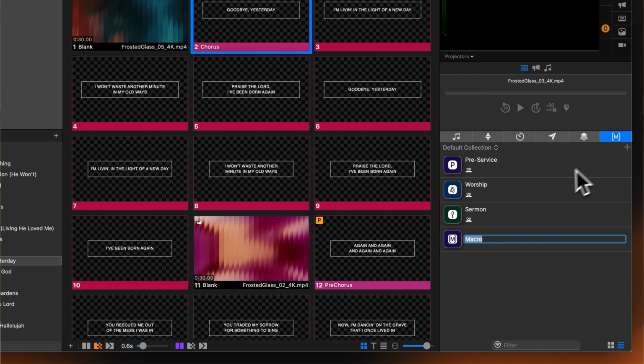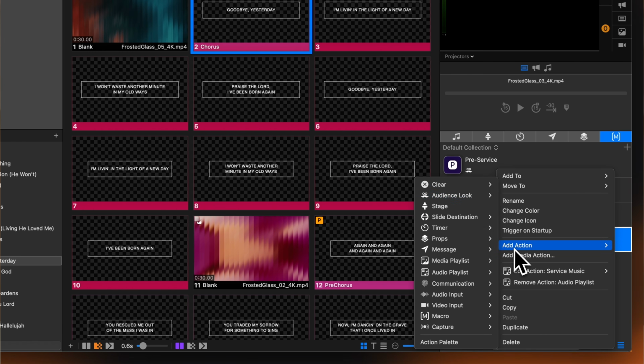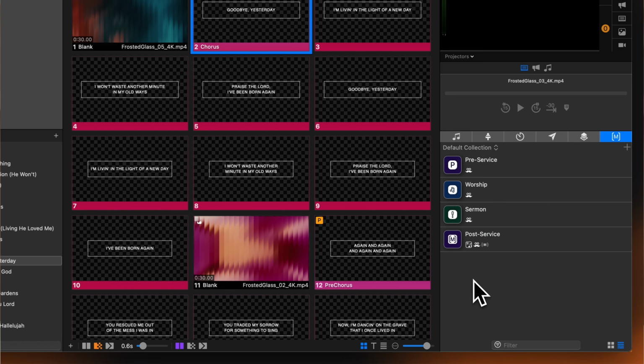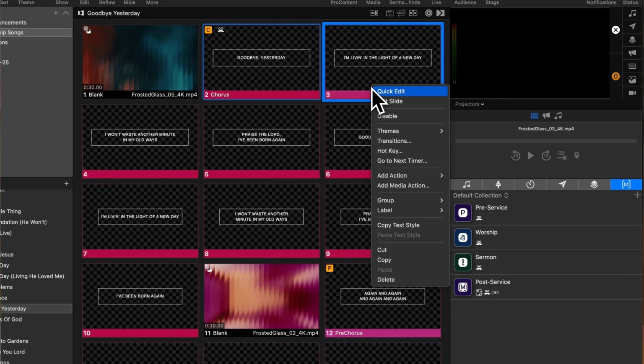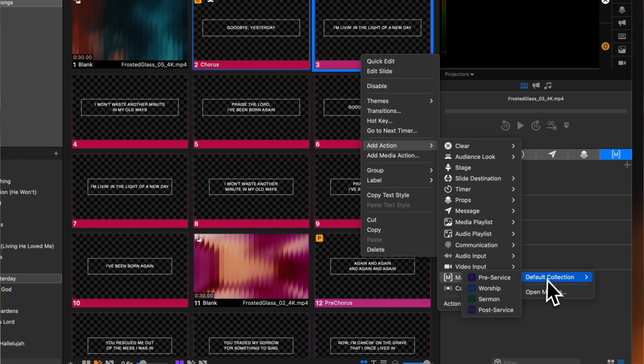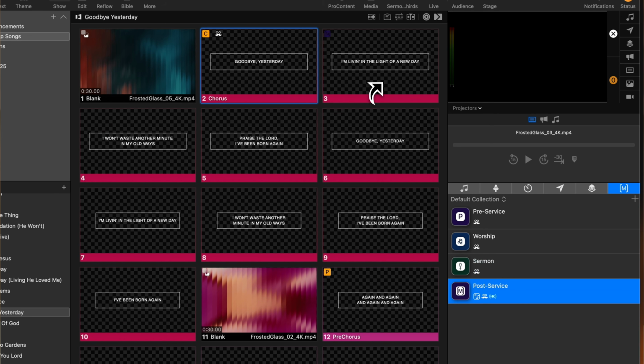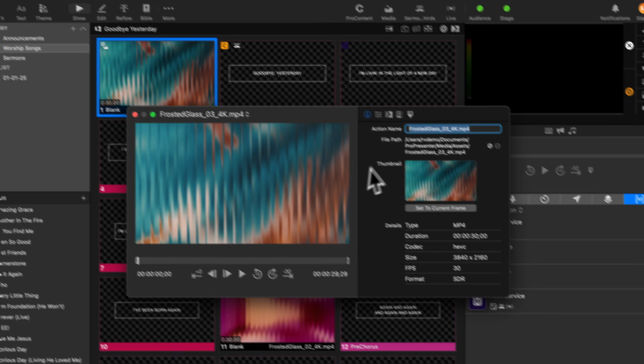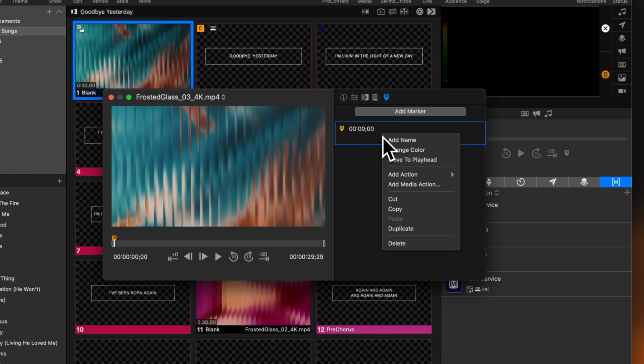If you find yourself using a combination of actions frequently, you can add them as a macro under Show Controls. Create a macro by clicking the plus sign, then add all of the actions you'd like that macro to trigger. Once completed, you can add a macro to a slide under the right-click menu, or by dragging the macro from Show Controls to the slide you wish to use it on. If you enter the Marker tab of the Media Inspector, any action can be linked to playback markers as well.